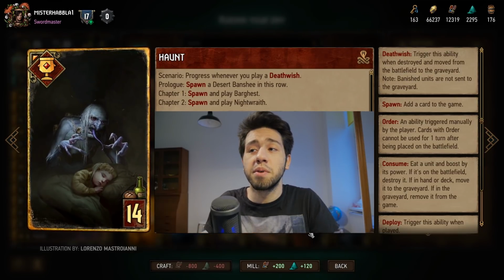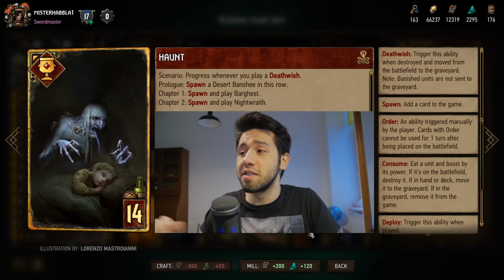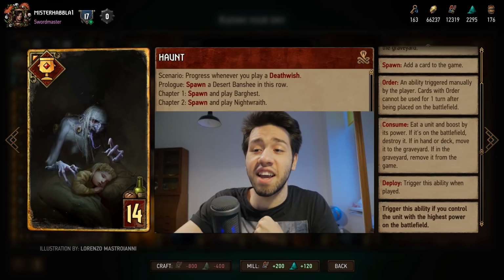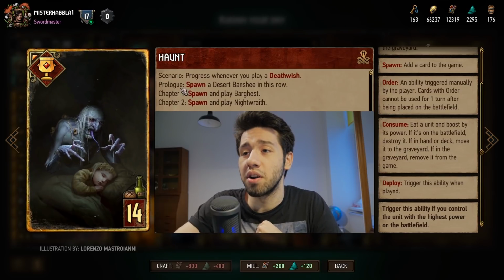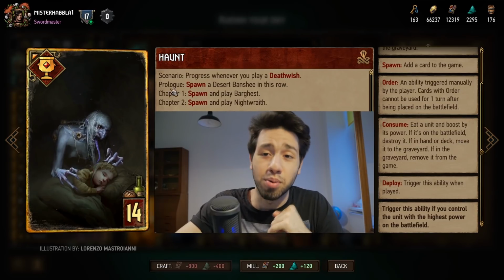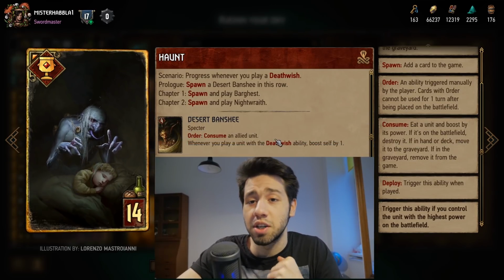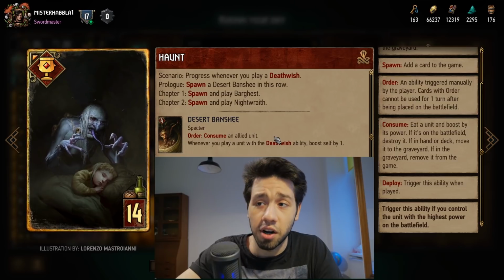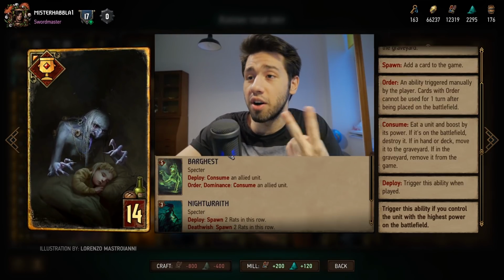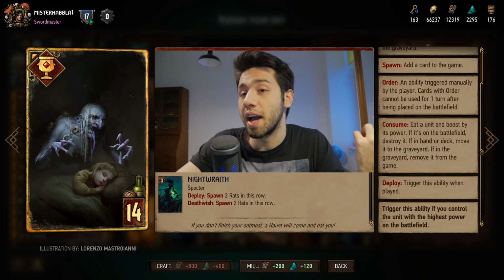Haunt. Progress whenever you play a Death Wish. So this is Death Wish synergy. Now, why is this the second worst? Well, simply put, all this really just gives you is more consume stuff. Because on the prologue, you spawn a Desert Banshee, which has the order ability to consume a card. Then you play Barghest on Chapter 1, which consumes 2 cards. And at last, you get the Death Wish Night Wraith card.